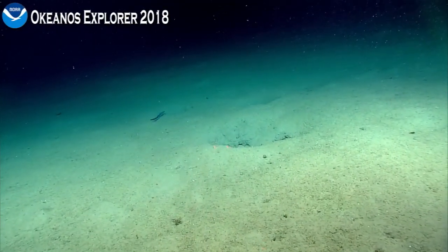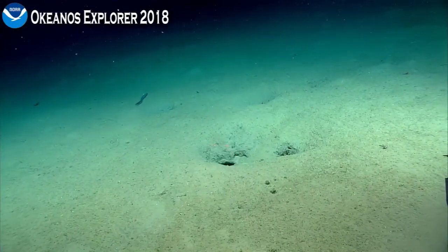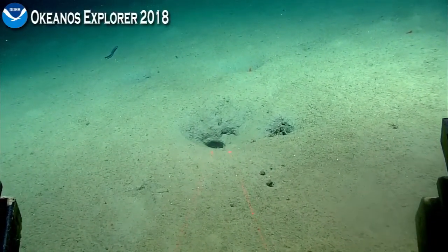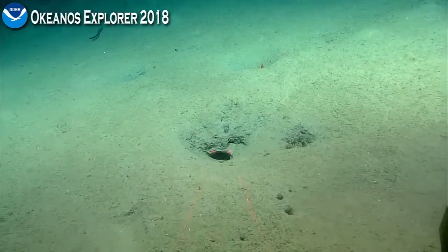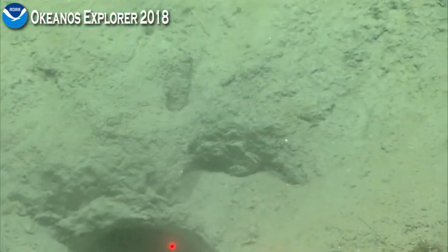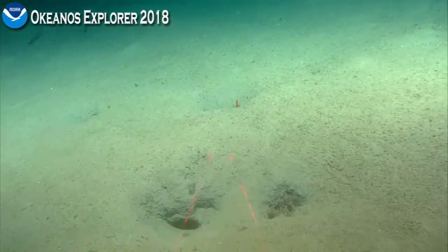We would have loved to have started at the base of that side of the canyon wall and climb it, but with the currents, it's very difficult for the ROV to have too much current behind it. It pushes them into the sediments, into the wall that we're climbing. So we have to choose different pathways based on certain capabilities. Sitting there at 37. You should have another like 2 minutes. Always keeping in mind the safety issues.